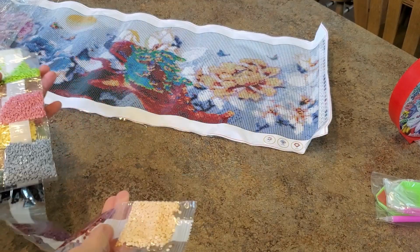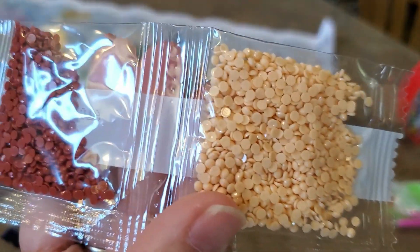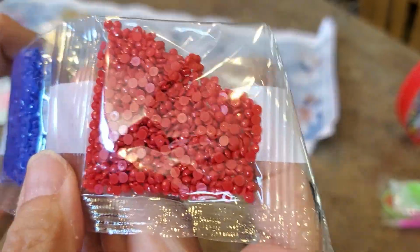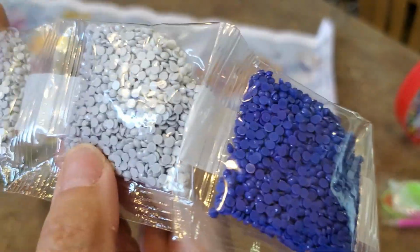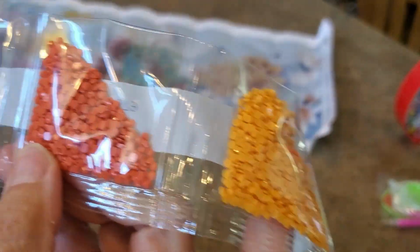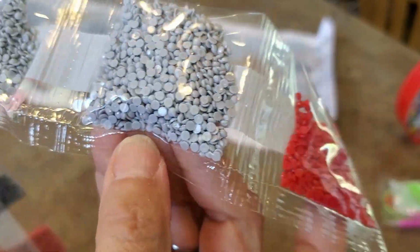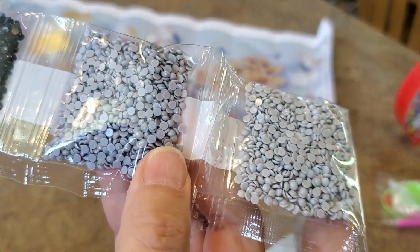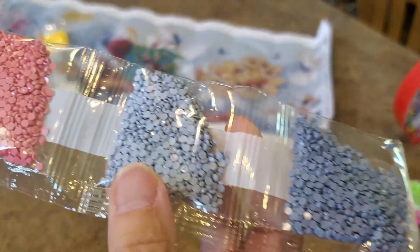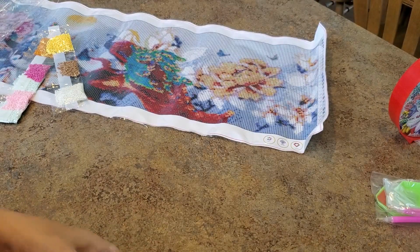Look at, oh my goodness, the colors are beautiful. This is like a rainbow of colors. All right, peach, rust, burgundy, blue, red, blue, gray, and gray. Are they the same? Yep, 12. They're the same. Orange, orange, green, red, more grays. My guess is these two are the same. Yep, 7. Another gray. Black, probably. Looks like black. Blue, blue. Beautiful colors, you guys. 38.19, maybe. And there's another small strip here.